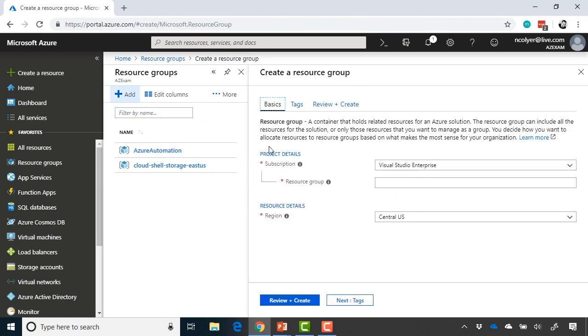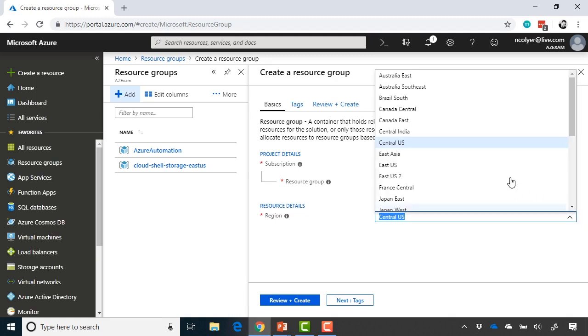So I click add. And in the basics here, the first thing I need to do is choose my subscription, where I'm going to put that resource group, and then give that resource group a name. So I'll call this one AZ Exam Demo. Then I choose the region. Now, you can put objects in the resource group from other regions. The purpose of the region for the resource group is where the metadata for that resource group is actually stored, all the details about it, the tags, etc. It ultimately still has to be stored somewhere, and so that's the purpose of this region here.